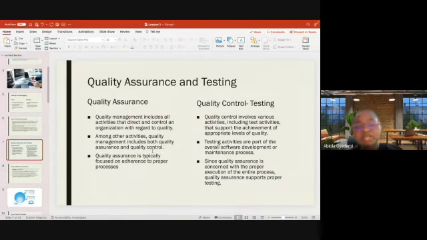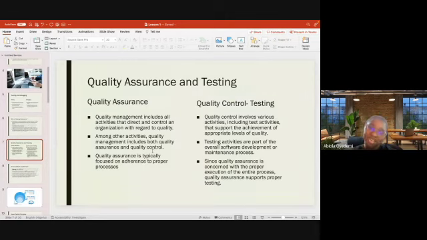Now, quality assurance is focused on processes, quality processes, while quality control talks about testing activities. There are a lot of testing activities that will take place while testing an application.